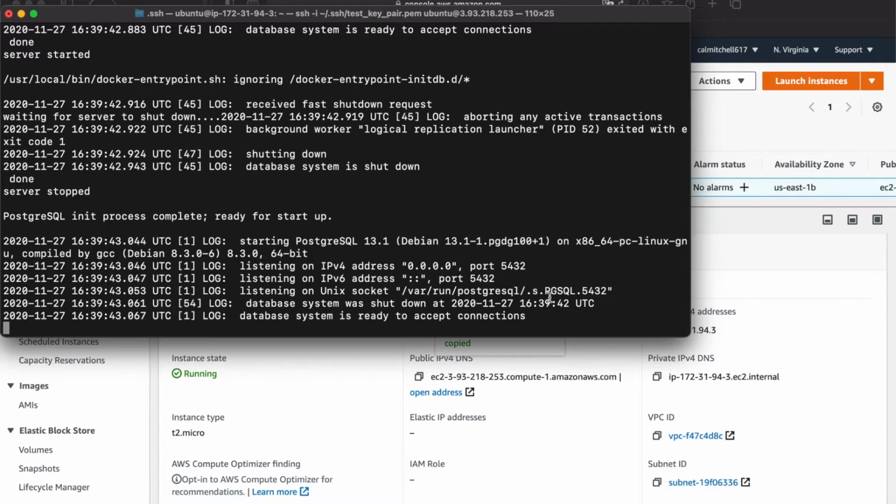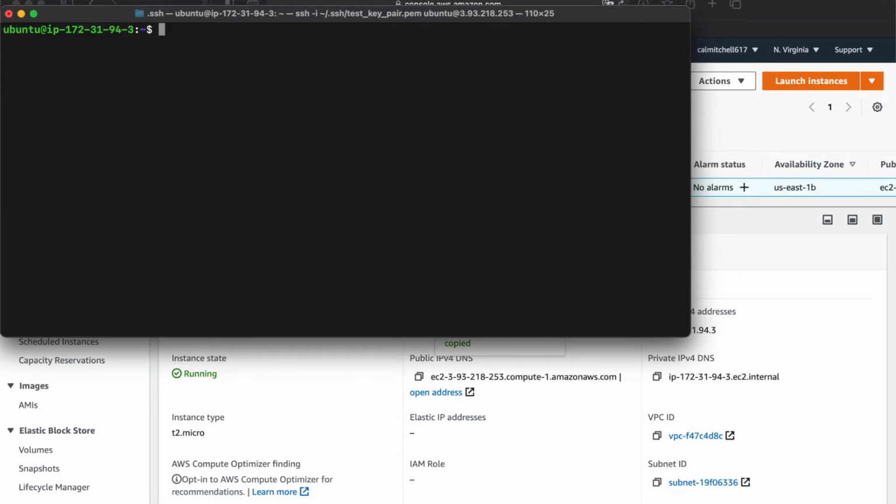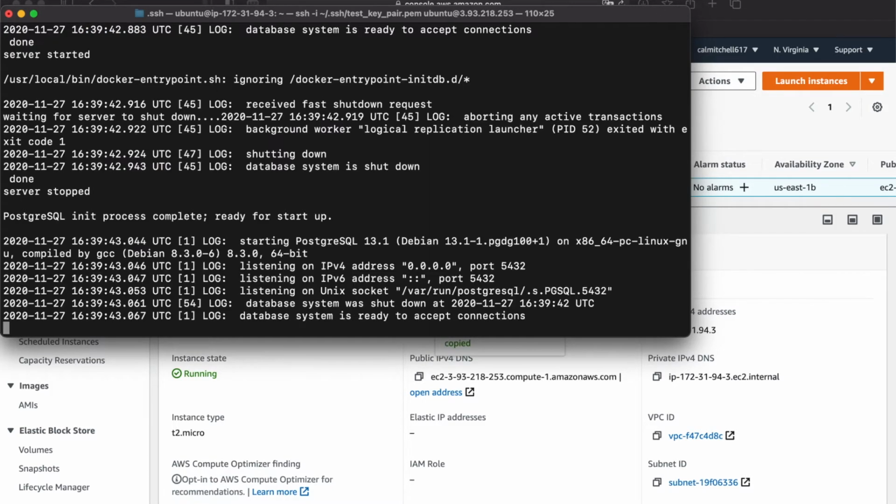And you can see that it now says database system is ready to accept connections. So now we're going to start another tab using Screen. The way to create a new tab is to hold Control and press A, and then you release Control and A at the same time and press C quickly thereafter. And Control A release N allows us to switch the tabs.